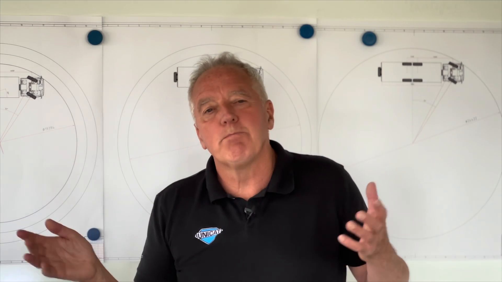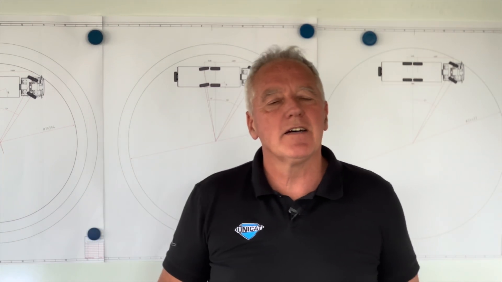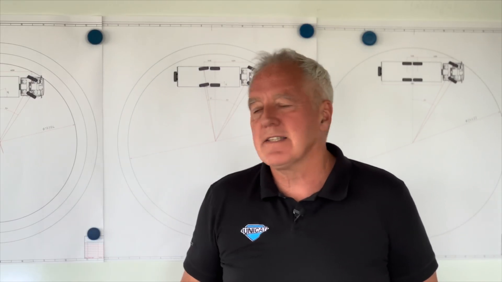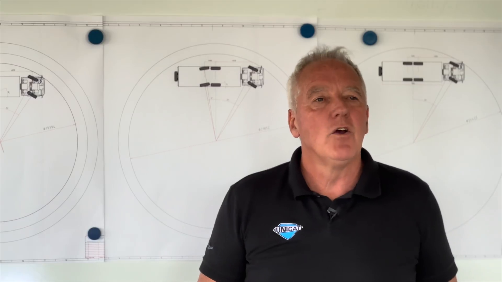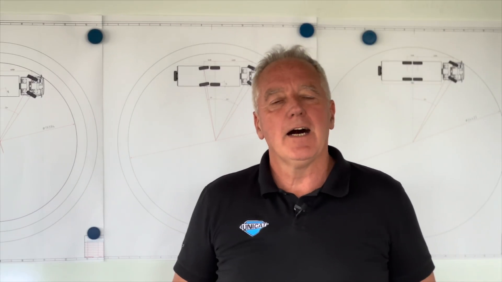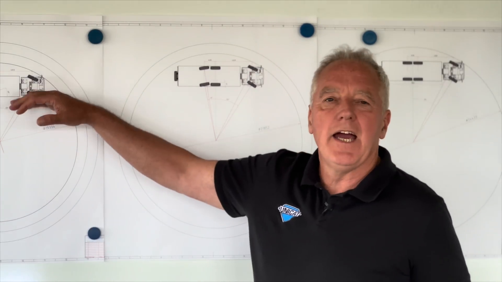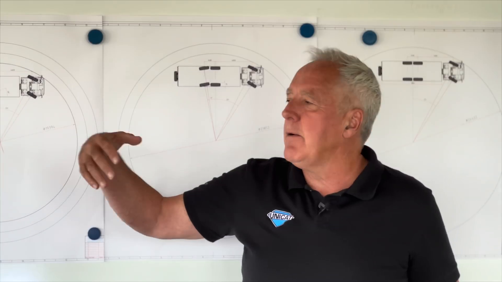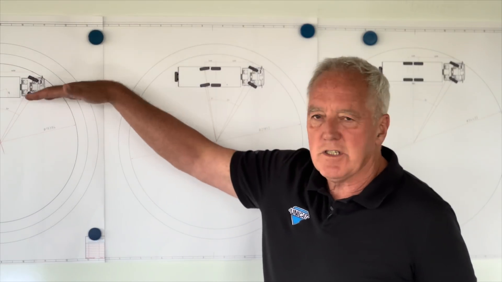So, I hope that I could explain how all this works together. Of course, it has to be calculated for each individual vehicle, which we do on our vehicles, on our products. And of course, there is a difference between a MAN and a Mercedes, and it also depends on the size of the tire. Because here we have 14.00 tires. If you have 16.00 tires, you cannot do that maximum steering angle.